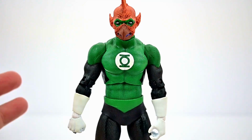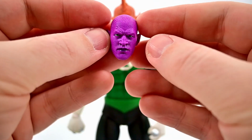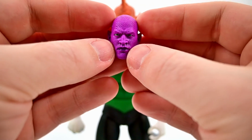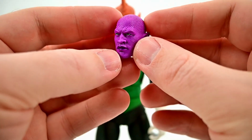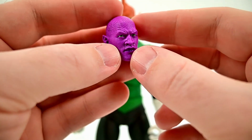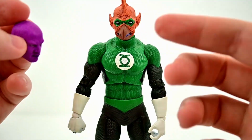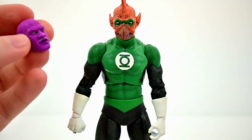But like I said, we get the accessories for it, so we do get the additional heads. So we do get the head of Abin as well, the original Green Lantern that was then passed on to Hal Jordan, becoming one of the major Green Lanterns. So nice to have Abin there with his nice pink colored head and stuff. Looks really nice overall. Now since this one is the basic body and one you can find a lot easier, it's nice that we can buy a bunch of these and put all these heads on it.